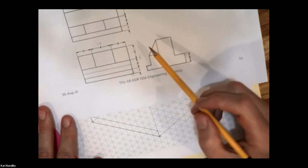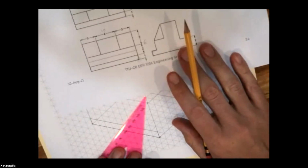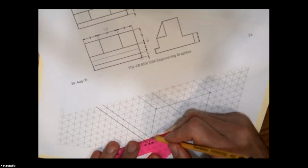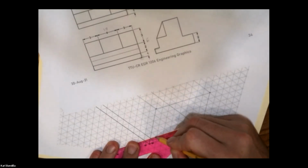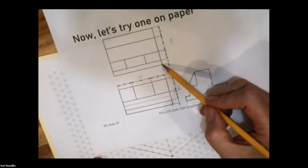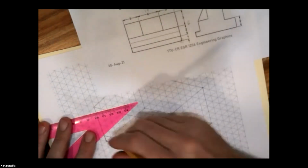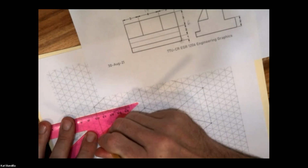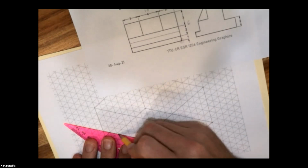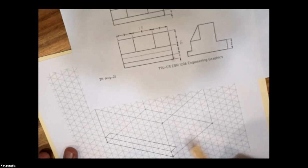That bench here kind of thing, right, is given here as 1 unit deep. So all we have to do is go 1 unit, but now in this direction right here, right? Along the depth. If we have that line here, we're also going to have it over here, right? So we can do the same thing on this edge, and then we can connect those two. Right, so we know that our object has a little bit of a toe kind of a thing, a little bit of a ledge to start out with. That would be kind of our starting point.